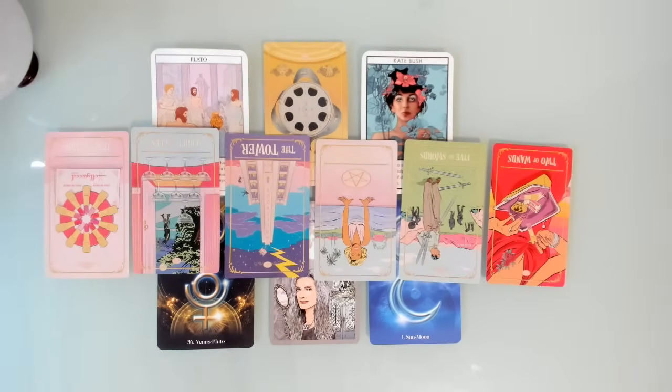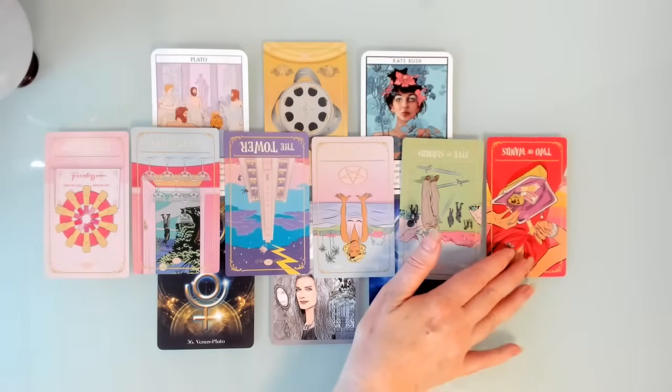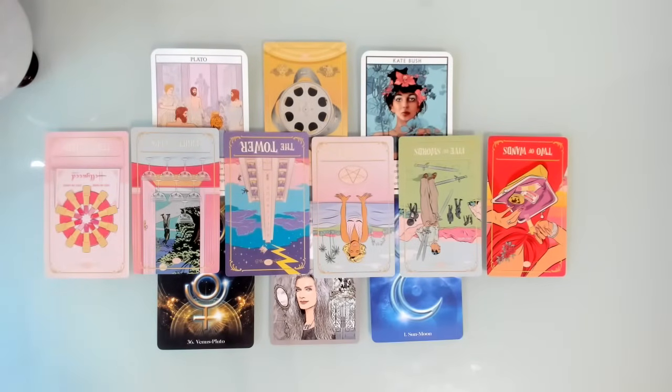So firstly, what I would say is, some of you that have come to this reading, you haven't yet shown your ability. You're either quite young or you've been in a job that hasn't allowed you to do it. It's all kind of there, but it's a little bit under the surface. That could be true of some of you. For others, you have a spiritual ability that operates almost unconsciously, or in other realms. Like I get that some of you might be stars within the liminal space, within the unseen, within the unknown.